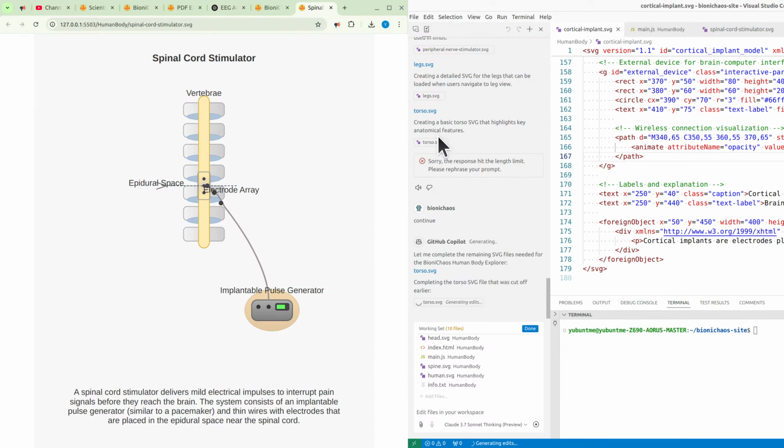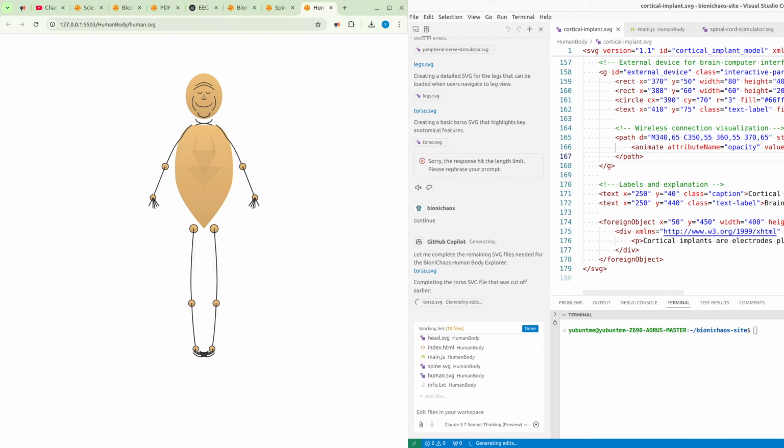Right, spinal cord stimulator. Wow, look at that. And yeah, trust me, I did try generating something similar a while back. Didn't work anything like that. Okay, we have the human. The body is the same.